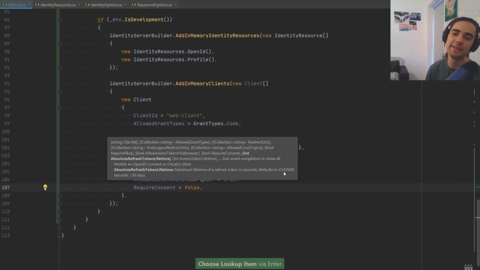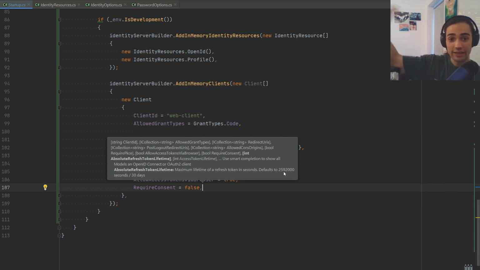So consent, I don't know if you've ever used OAuth authentication, but generally when you redirect to Facebook or Google or GitHub to get authenticated with a third-party app, GitHub will say, do you allow this app to grab your email information, etc. Right? This is that consent screen. We turn it off. It's pretty much one ecosystem, right? So for this client, I know all the information that it's gonna grab. It's gonna need it, so I don't need a consent screen.